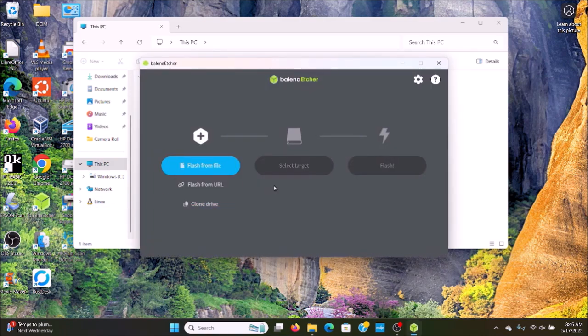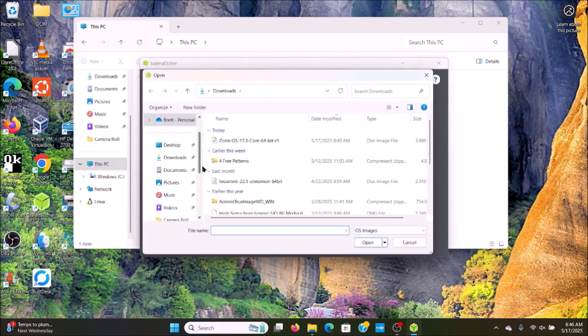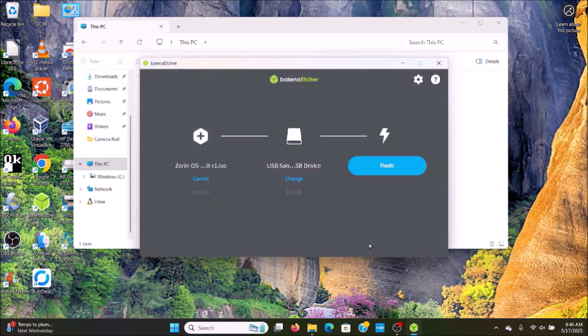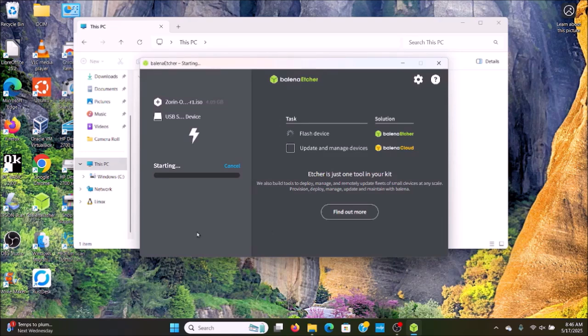All right. And there it is, and it found the USB drive. And it's asked me what file I want to use, which is the Zorin OS I just downloaded. And then I'm going to flash it. And I apologize for the blank out there.